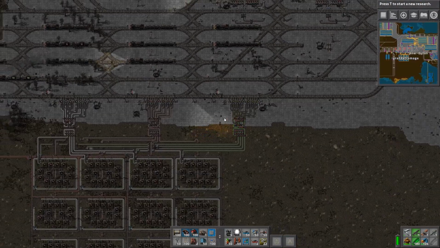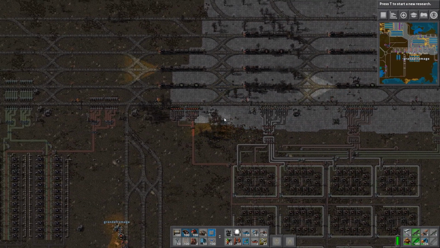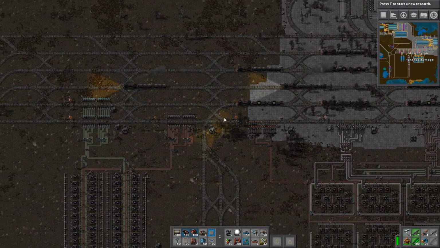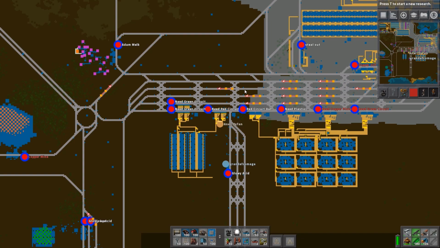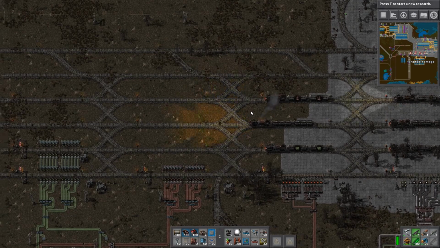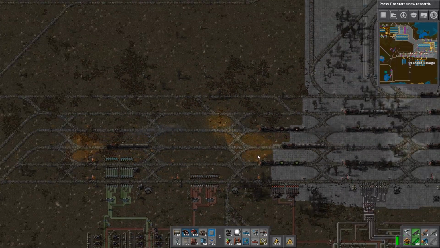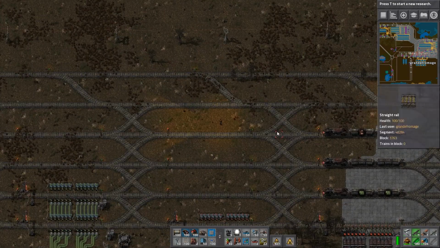What is going on there? Right, okay, there's a lot of trains waiting in these areas. There is something going on with how the trains are signalled, which is preventing them moving. Ah, I see.